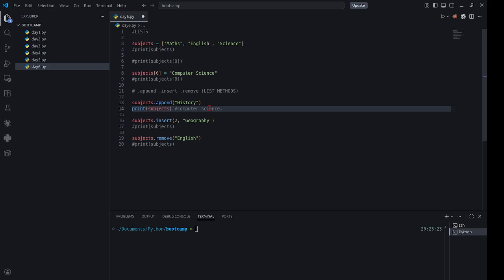Then it should print English, but then English is removed, so I don't know what's going to happen. Yeah, that is where I'm getting confused because you removed English using the dot remove. So should I put English or not?